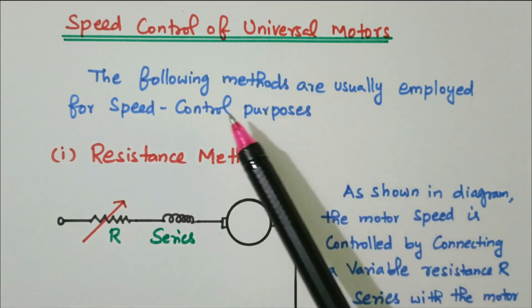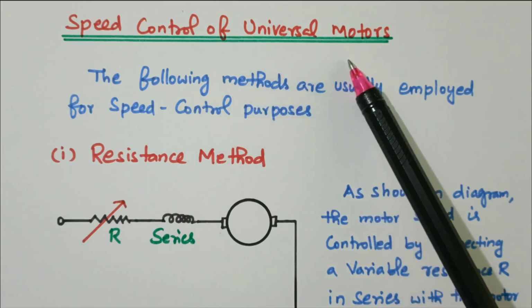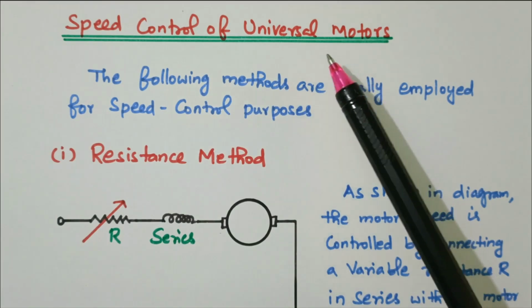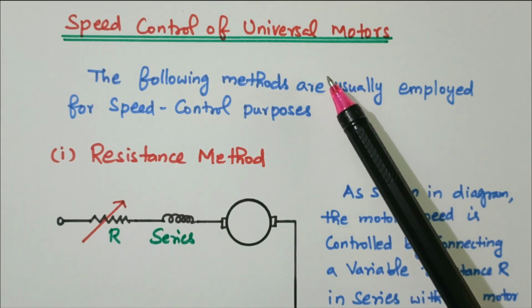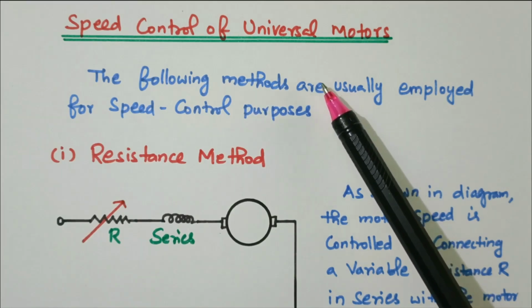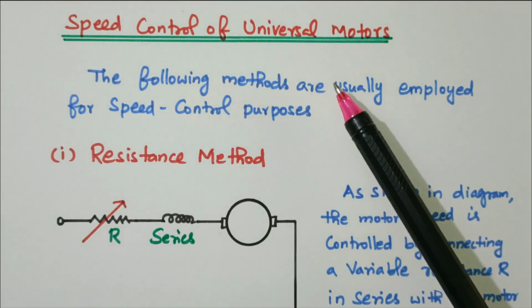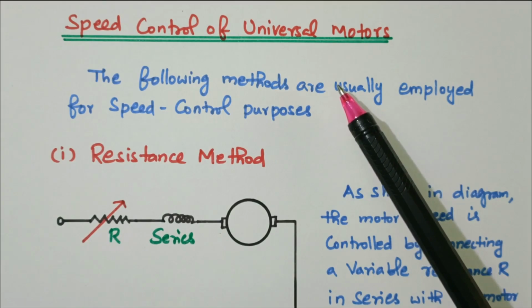Now we'll go to the topic, speed control of universal motor. The name universal motor implies that it can be operated on both AC as well as DC supply. That's why it is called a universal motor. The main application of universal motor is the high speed applications where we need a high speed that we can use. For example, food and drink mixer and sewing machines, portable drillers and vacuum cleaner.